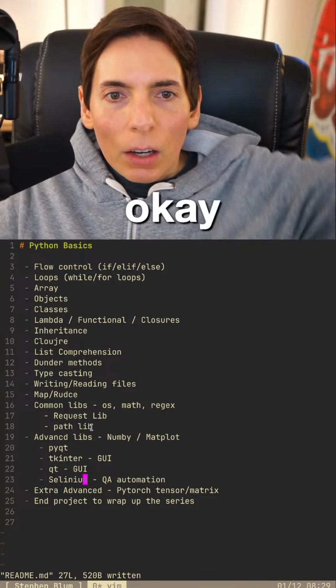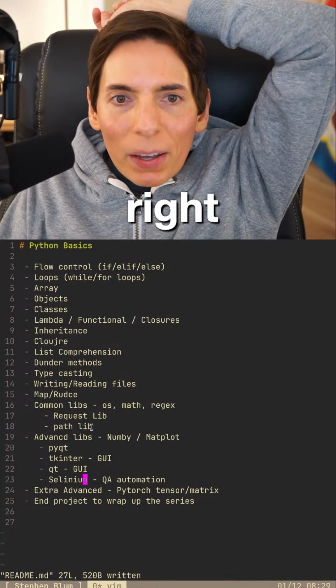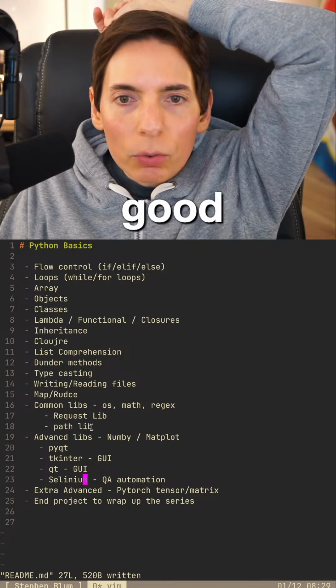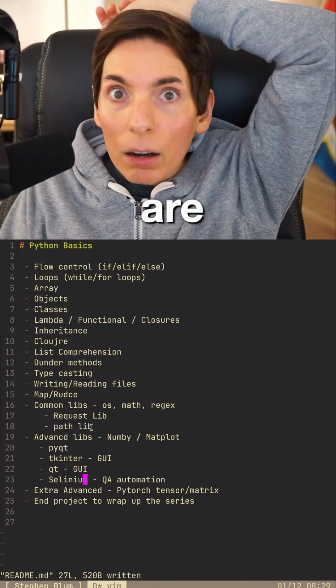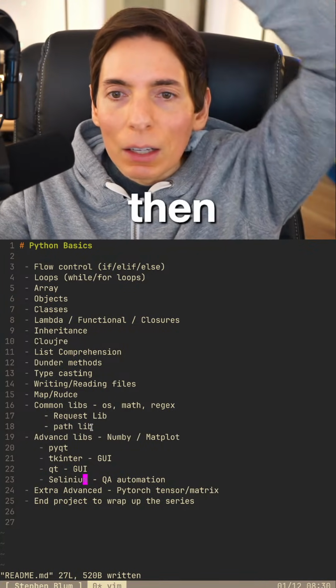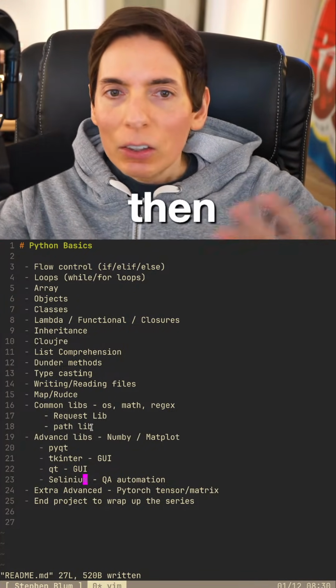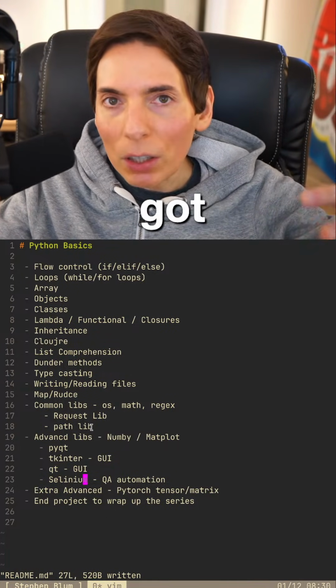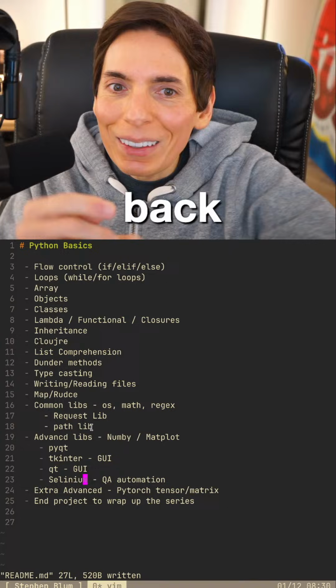Okay. All right. The best way to learn MERN, if possible, from you or any good resources. There are a lot of tutorials out there. You go to React first, and then get the front end down, and then Node.js on the back end is super clean and easy. I mean, React on the front end, now you've got some challenges. Node.js on the back end, it's a little bit more tricky.